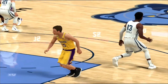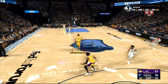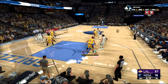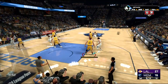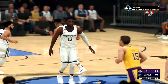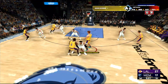Building up a big early lead, they have taken charge of this game. Play calling has been fantastic. They've been a step ahead of the defense since the opening tip. And it's the Grizzlies with the ball after the basket by the Lakers. Jones, the pass to Jackson. A fader. His shot is good, making him a perfect 2-for-2 from the floor. Not just a floor spacer with the jump shot. Jared solid also from the mid-range.